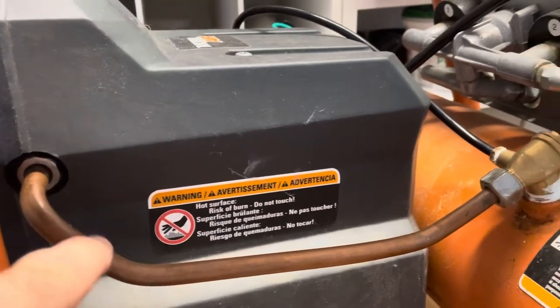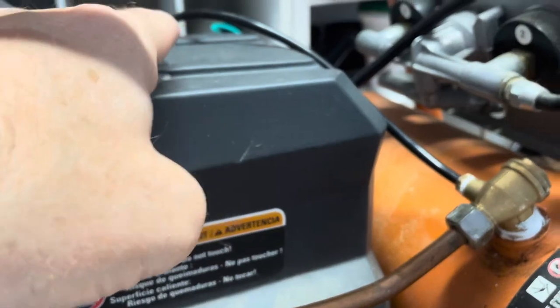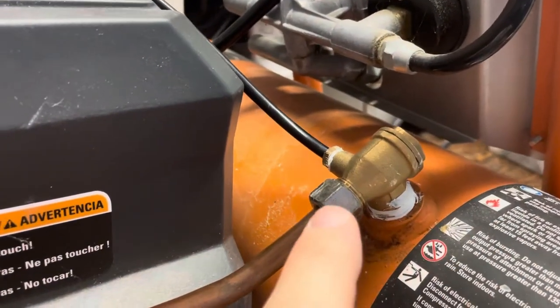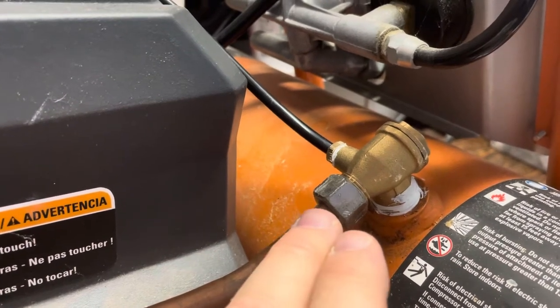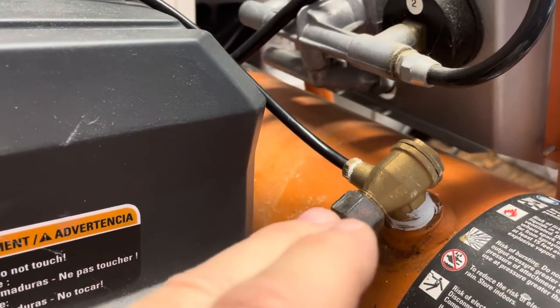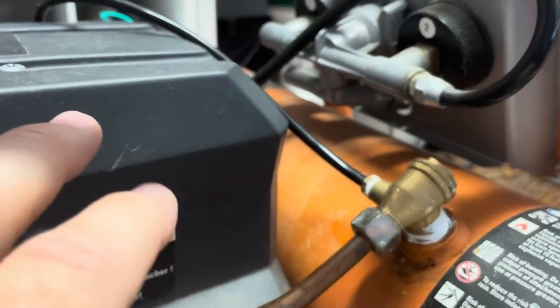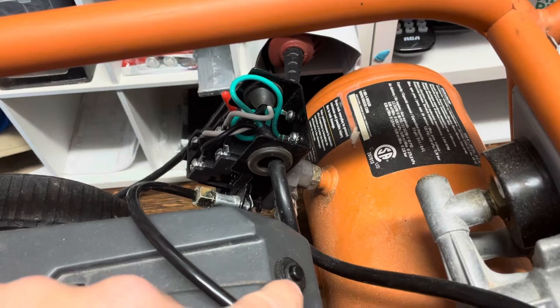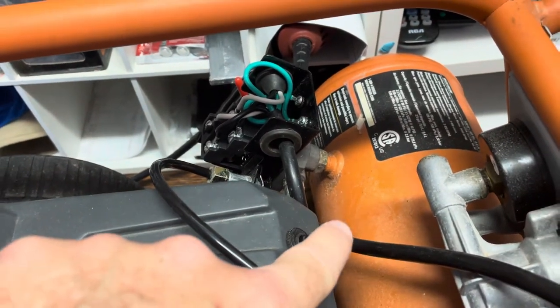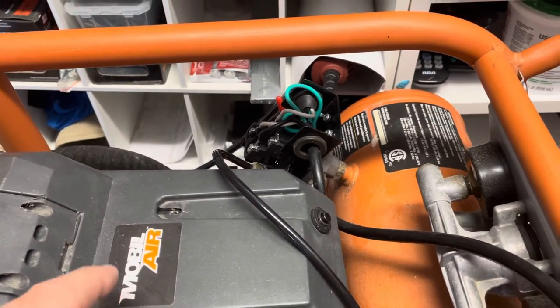This pipe goes to the relief valve and back to a control on the pressure control. What I was having is that when I shut the compressor off at the cutoff point, the highest pressure, I would hear a lot of air rushing out and then the motor would hum and kick off this reset switch. I'd have to keep pushing it, it would come on, run a little bit more, hum, and make all kinds of crazy noises.